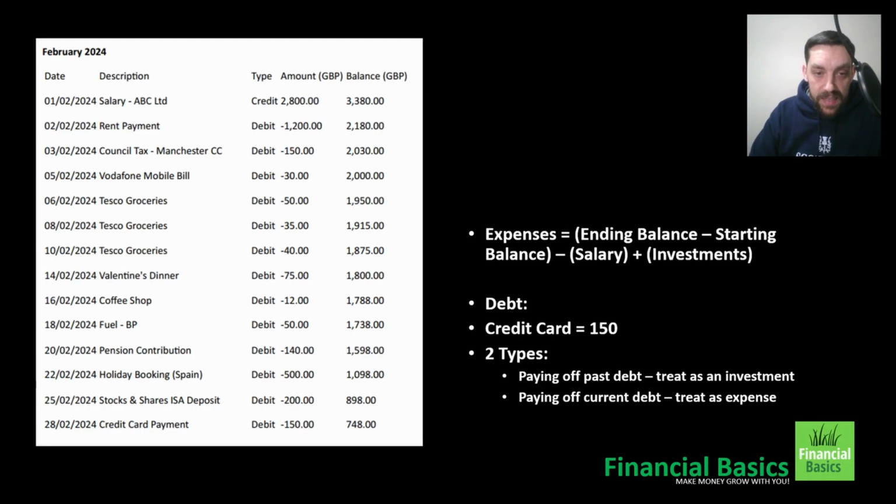The other thing I did want to tackle in this formula was just debt. So yeah, there is a credit card payment for 150. We don't know when that debt was acquired. We don't know if that debt was them buying groceries this month and they cleared that credit card at the end of the month. So if that is the case, you can actually treat that credit card payment as an expense. You can just treat it like, I bought stuff this month and I paid it off this month. So if you're not carrying a balance, it's an expense.